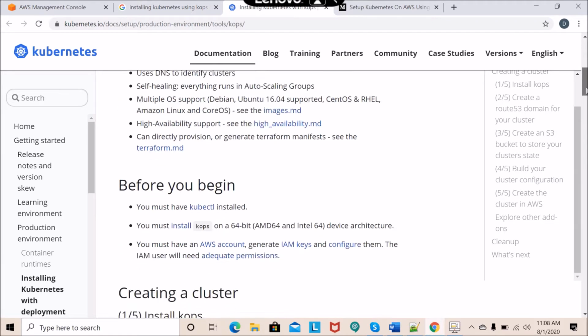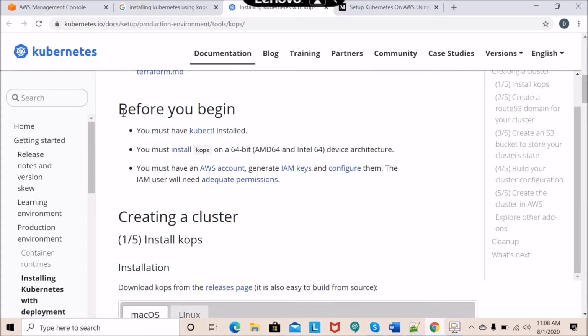right? And before you begin, what all things you need, guys, you need the kubectl command. I mean, kubectl is basically called the captain on the ship. You already know about it. So this tool is basically used to interact with your Kubernetes cluster, right? Pull your Kubernetes cluster information, create pods, and send information of your slave nodes to the cluster master. It does so many things, right? Then you need to install kops. Kops is a small binary, which will create your cluster and interact with your AWS itself.